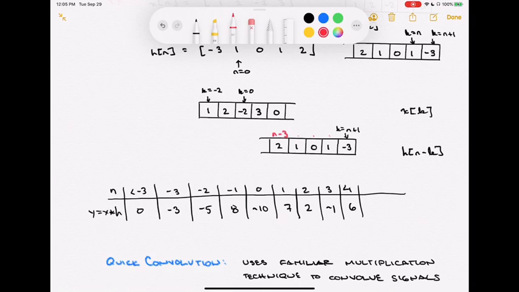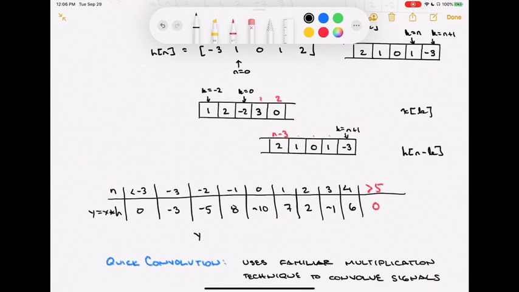So if I look at the x of k, the minus 2 was at k equaling 0, the next one was k equaling 1, and the next one was k equaling 2. So when n minus 3 is equal to 2 or greater, so that means n being greater than or equal to 5, I have no overlap and I get 0. I finished my result, the final answer in this particular case, right?